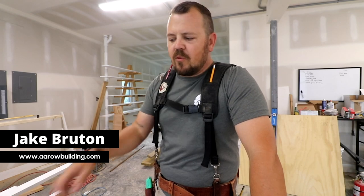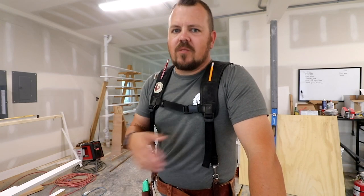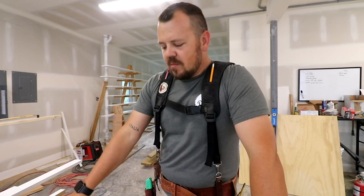We are at our Spring Valley Aero project and trim and millwork has started inside. We're self-performing quite a bit of that just because this is my personal house, so I'm wearing my tool bags more than I normally would. But this is a good opportunity for me to show that yes, I do still own tool bags and I still wear them.